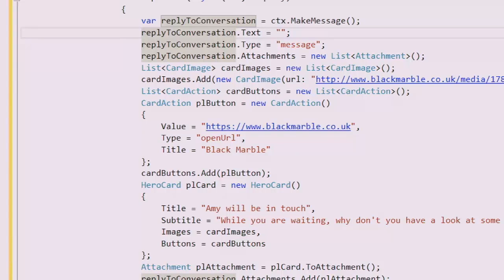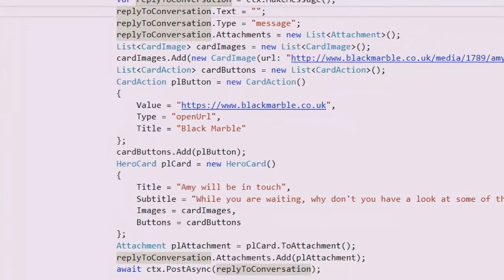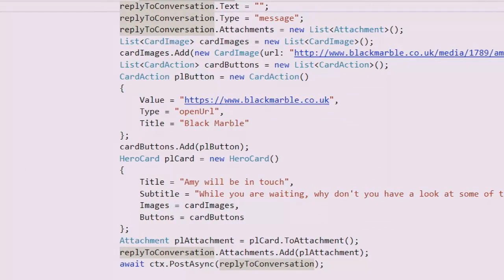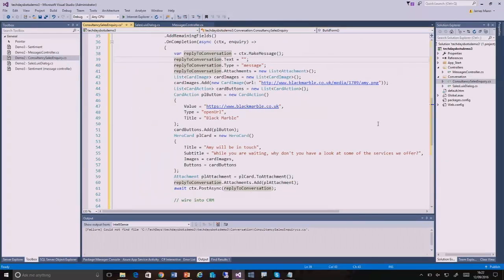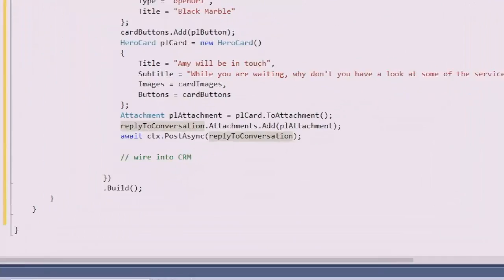It's specific to your application, but you can see we're generating an action which opens a URL to our website. We're generating a card saying Amy will be in touch. Then we're just sending that back as part of the conversation. So it's pretty easy to put in that additional.